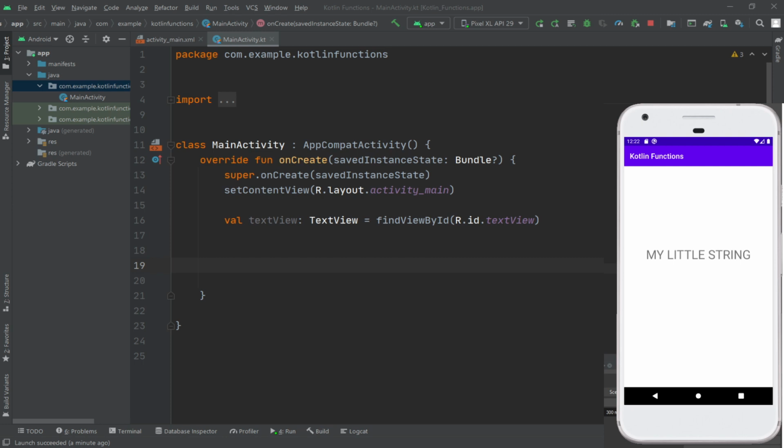There are two ways in which the type of a variable will be identified. One approach is to use a type annotation at the point the variable is declared in the code. This is achieved by placing a colon after the variable name, followed here by the type, and we used the TextView class here. For example, this line of code: user count, integer, and 10.